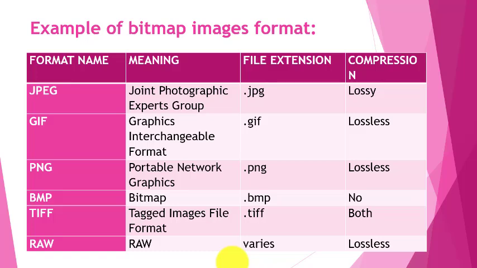Okay. Now we have JPEG. This is the most common bitmap image format. JPEG is Joint Photographic Experts Group, and the file extension is .jpg, small letters. If you check the images on your phone and check the properties, of course they are going to fall within this list. If it's not JPEG, it's going to be GIF or PNG or BMP, TIFF or RAW. The most common one is JPG.